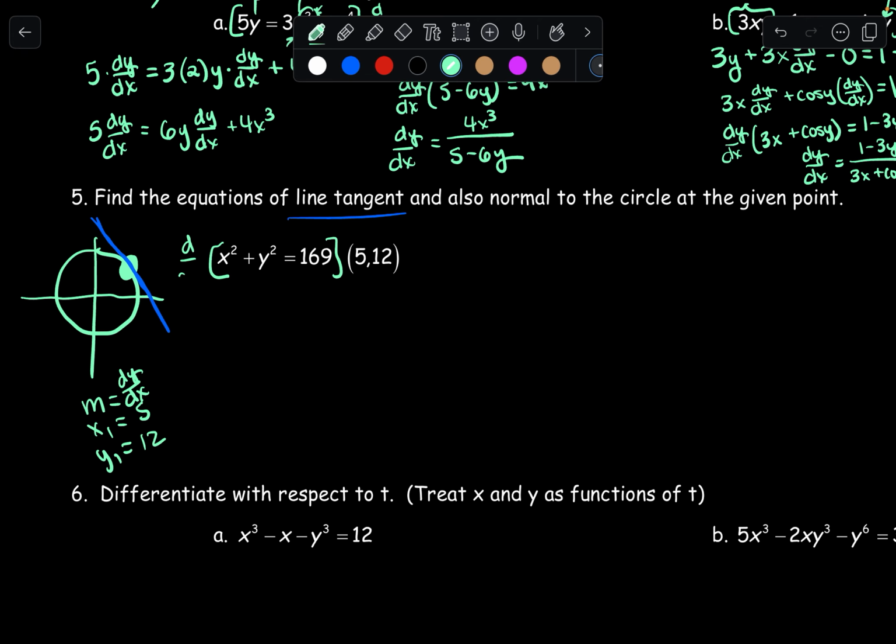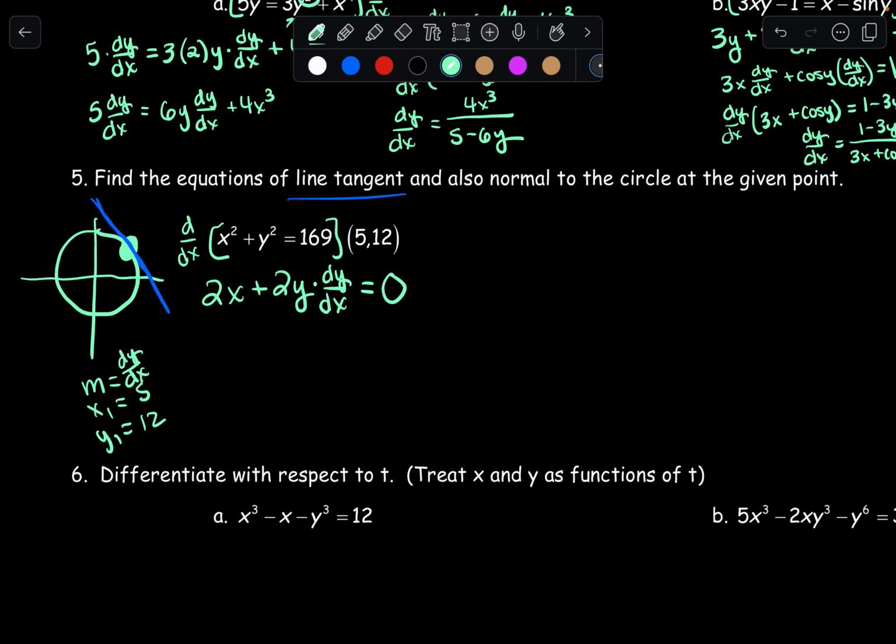So to get that, we're going to have to differentiate this equation. Okay, now we are differentiating x squared with respect to x, which means this is not chain rule. This is just going to be power rule. Okay, so we will have 2x. Next, we're going to differentiate y squared with respect to x. Now, because we are not differentiating with respect to the variable in this term, you will be using the chain rule for this, okay? So we will have 2y, y being the inner function. Now we will differentiate that inner function with respect to x. So we'll have dy/dx. And then the derivative of 169 is going to be 0.